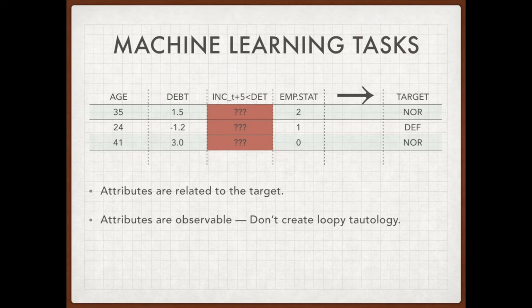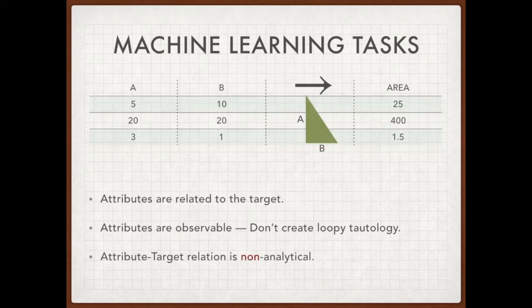Lastly, as we have discussed, it probably won't be a good idea to build a statistical data model for relationships that are analytical. For example, if you know the length of two edges that are perpendicular to each other, it is unnecessary to use machine learning techniques to give you a function that can calculate the area of the triangle from the input of the length of two edges.